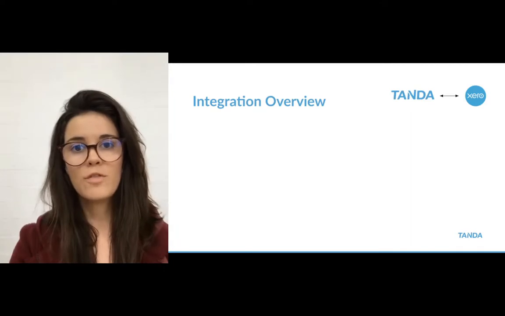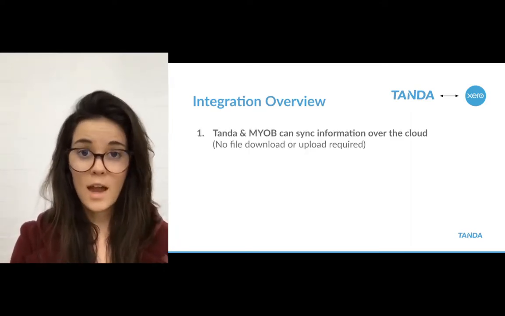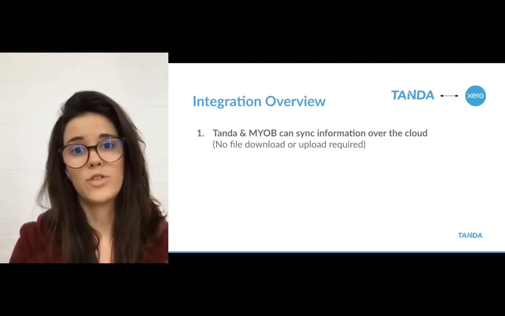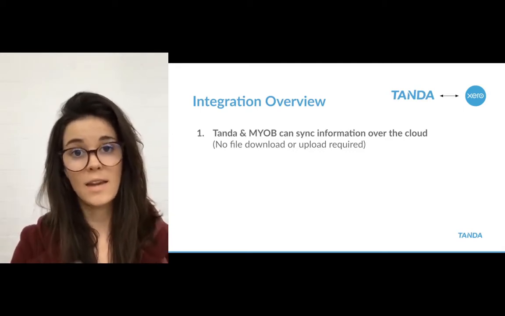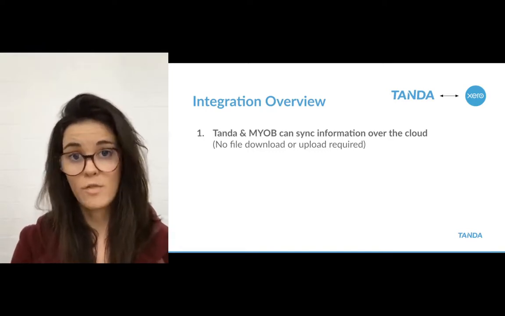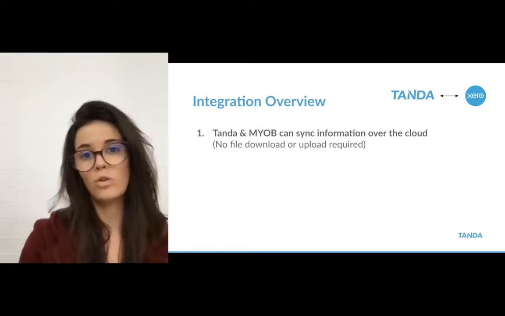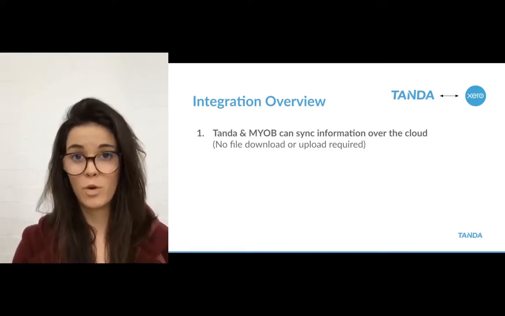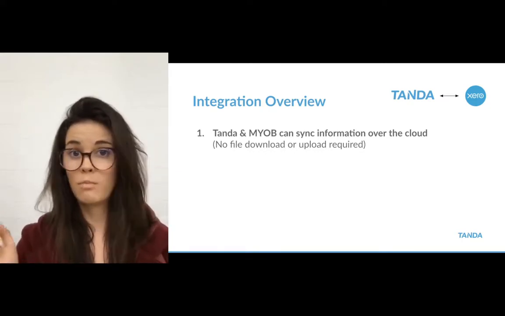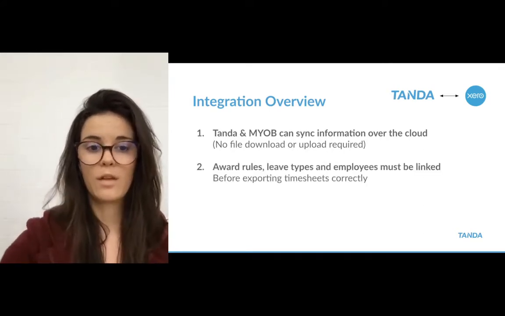So, just a couple of points before we get started. MYOB Account Right Live is a cloud-based payroll system, which means Tanda and MYOB can sync information and talk automatically over the cloud. That means there's no need to download a file or upload a file when it comes to exporting your timesheets. It'll be literally pressing a button and that information will sync across to MYOB.